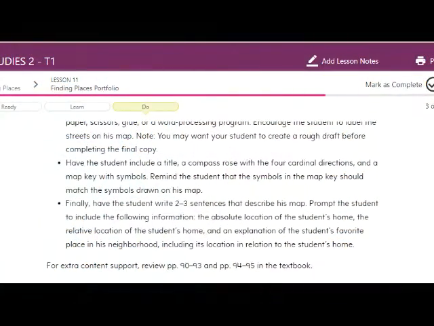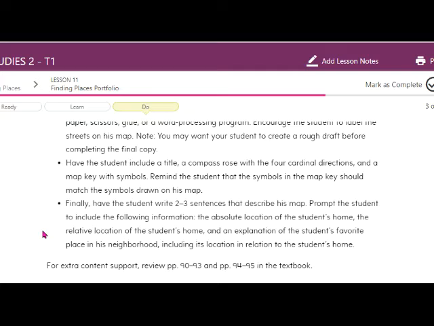This is a good stopping point for day one because the next day you're going to be writing about your map quite a bit. All right, let's go back to your lesson just to make sure we haven't missed anything so far. Okay, so here is what we're going to need to include in our writing. Let's review it really quick in case you're picking up on day two and starting right here.